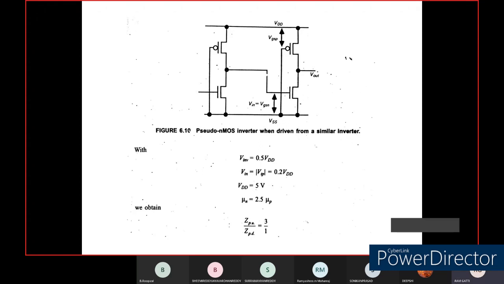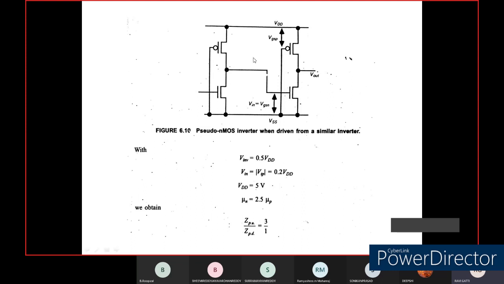So you can see here, the difference between the normal inverter and this one is that there is one more type of driver we have connected to the output of the inverter. In this case, you can see the input voltage at the inverter terminal is 50% of the VDD value you are giving across the input supply. So the inverted output at the output section is nothing but 50% of your VDD value, and the threshold voltage. Since we need to consider the threshold voltage for the pseudo random noise generator, the threshold voltage you can see here is 0.2 percent of your VDD that we need to consider.